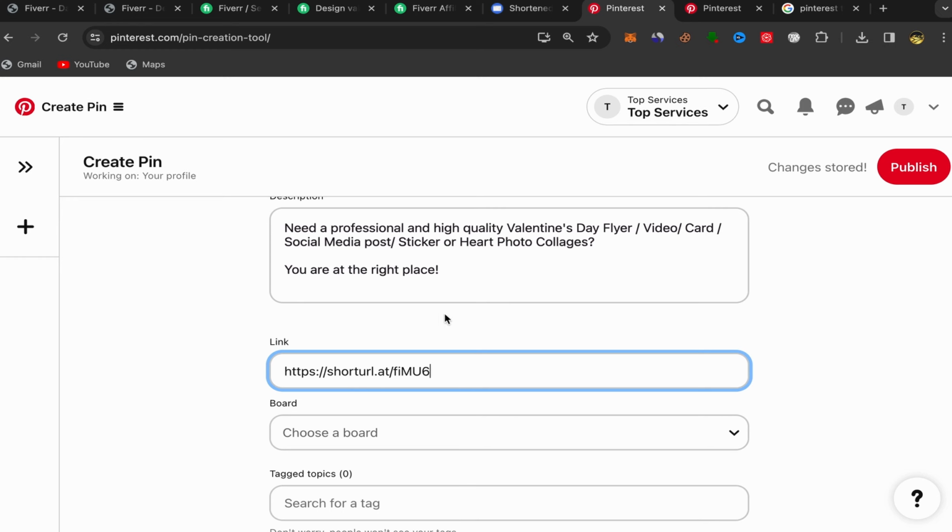So for me, guys, I have all the Pinterest accounts, my account will not get banned. I got some comments in my last videos. They are saying that Pinterest will ban your account if you put direct affiliate links. So I did some research and I found a lot of people putting direct affiliate links on their Pinterest account and they are still making money using this method, and promoting affiliate links like this.